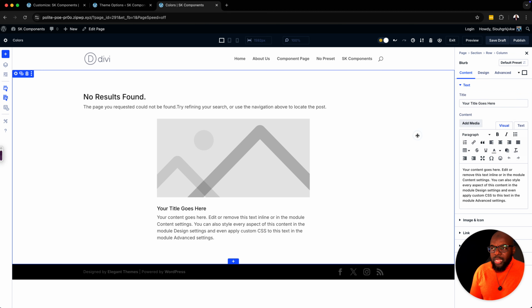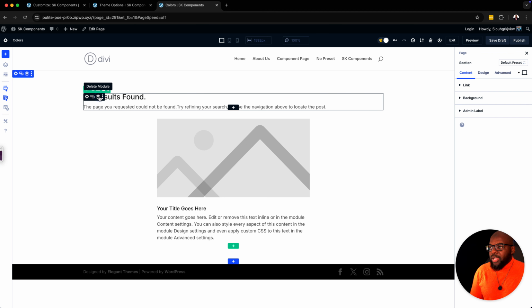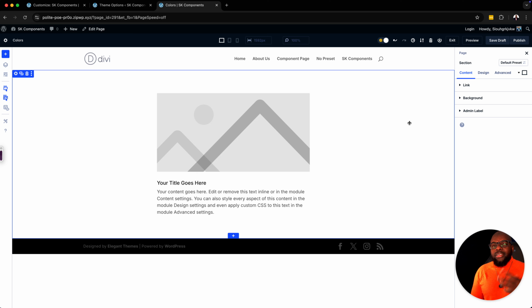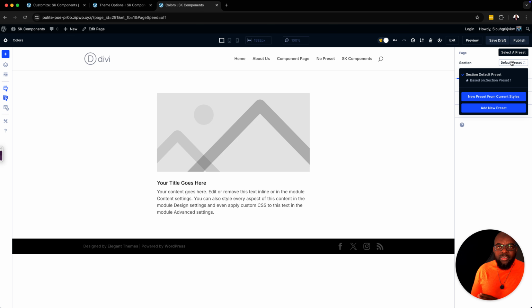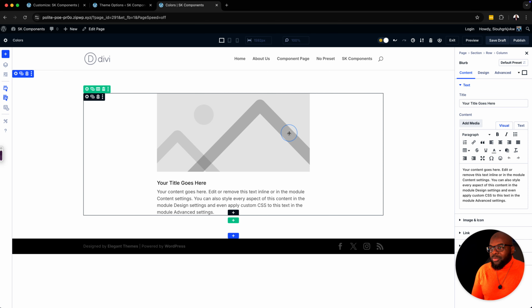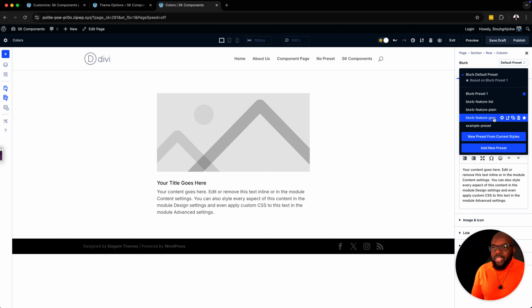Okay, presets here. Now, what I find annoying is, let's say I want to download a starter site. This starter site, maybe I downloaded it because of the layout and everything, but I want to use my own presets. It is very difficult for me to go in and just reset the presets. I would have to go into each and every item and delete one item at a time. For example, if I come over here, I have to go in, delete this, delete that, delete this, delete this, delete this, save, save, save, save, save. And then if I want to add my own, I can now add a new preset.